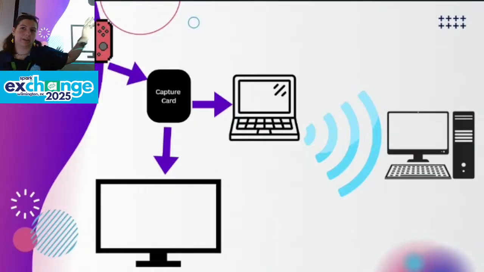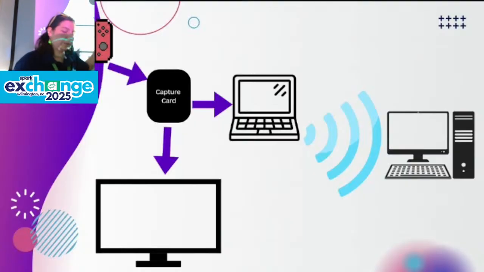I will show you guys what this actually looks like a little later on when we get into making stuff, because I'll have a setup in the back where you can play a game and see how it streams from back there to the computer I'm streaming on. One of the big reasons why I have two computers up there is because a lot of times the consoles that my kids are playing on for esports are not near the computer I'm streaming with. So it can be across the room like it will be today. It can be in another room completely. So having that wireless transfer is extremely important.